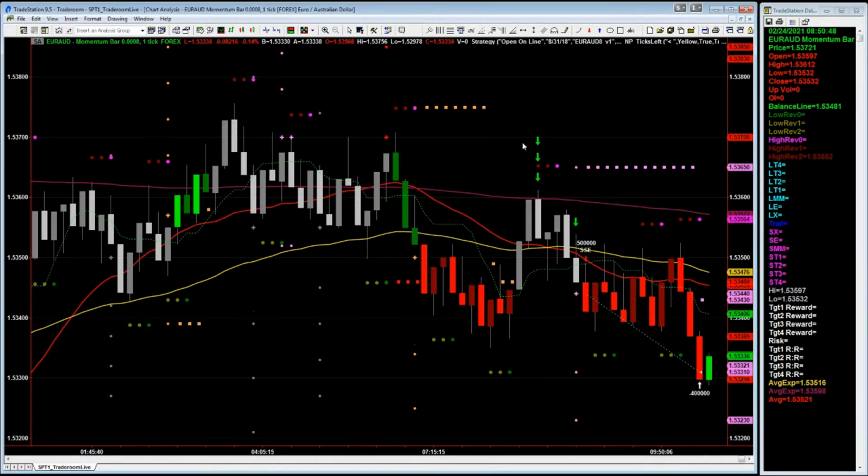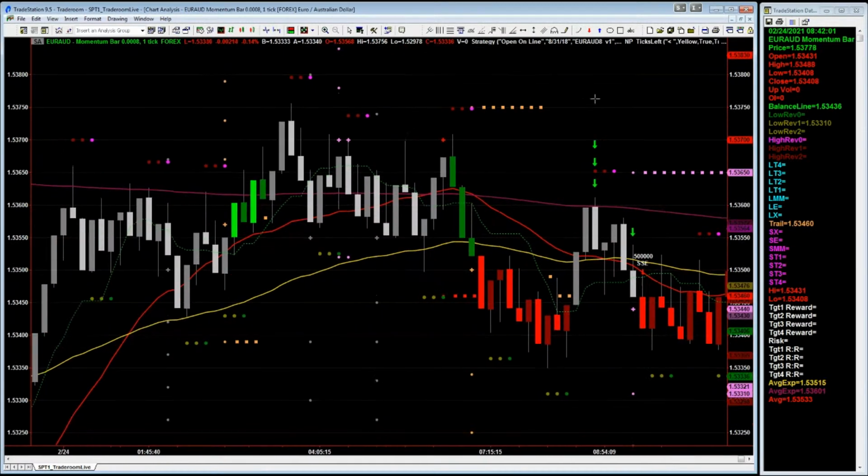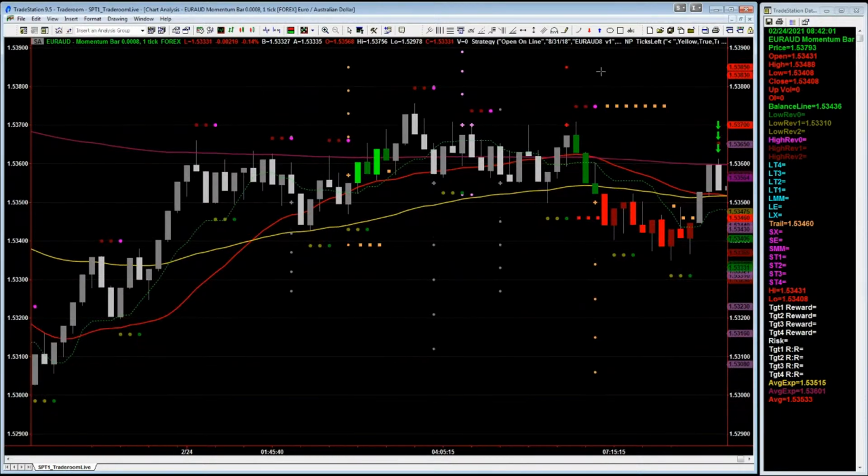So when it happened, we don't even know yet, although we could be alerted that it, like at this point, when it happens, there is no dots printing. It's the magic of our exhaustion dots, is you need all three before they even print. So Will did this incredible programming job for this to work right, and it's the foundation behind Counterpunch and Spotlight. But this particular setup is unique because it also requires a bar opening up on one of our lines, then closing in the direction of our trade. In this case, short. But it's meaningless if we don't get our exhaustion dots.